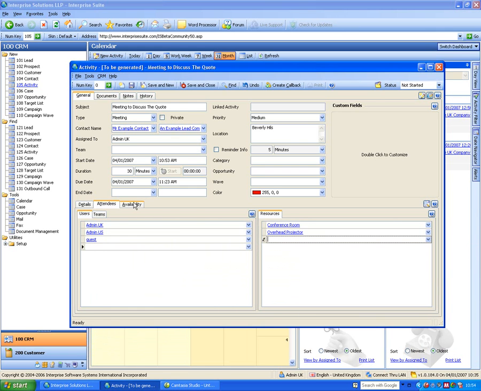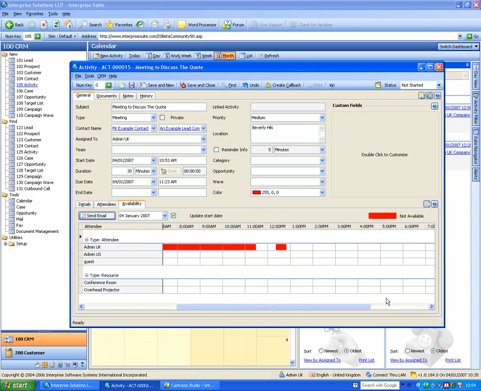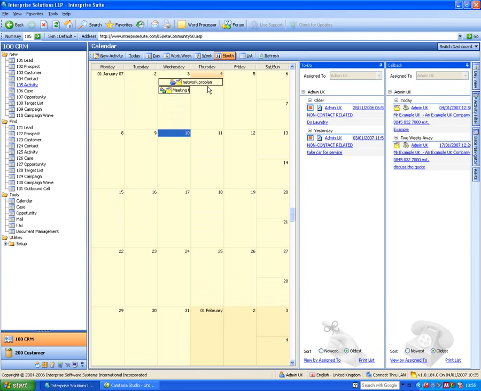So what I can do now is look at the availability of the people and the resources. I can see that I'm actually busy on that day for those times, but I'm free after. I can actually change the date if I want to, but I say, oh, okay, 3 o'clock's fine. So it changes the appointment to 3 o'clock. I could send everybody an email to confirm, so it reminds them I've put a date in their diary. But that's effectively it. I've just created an appointment, a meeting. I've been able to schedule other people and resources.